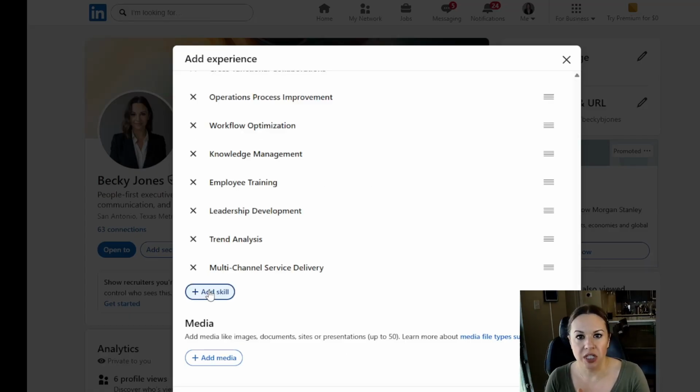Another thing I'll just quickly mention, make sure you can speak to each one of these items. If you're just plugging in all of the words that AI gave you without actually associating it with something, it's not really going to help you in an interview. For example, if somebody asks me, hey, what do you mean by multi-channel service delivery? I'm going to say, well, that means that I have multiple service queues in which I operate: inbound emails, inbound calls, and an outbound call service queue. If it's giving you something that's not something that you can speak to, omit it. You don't have to include everything that's created for you.